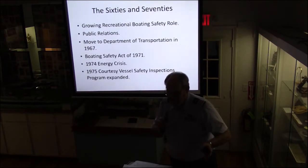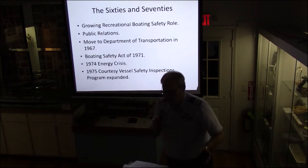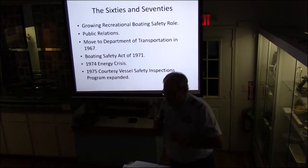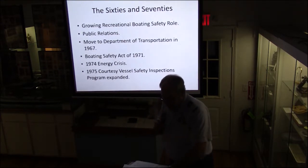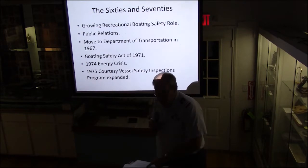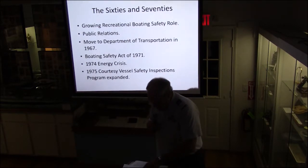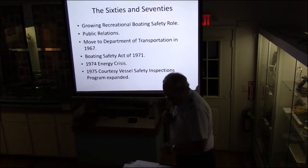What that is, is a purely voluntary inspection. No consequences if you don't pass, but what we do is we run through at least the minimal safety equipment that you've got to have on board. If you pass, and we'll give you a chance to get it fixed, we put a sticker on the side, and chances are the game wardens will not stop you, or are less likely to stop you to check your safety equipment, which happens frequently down in the Kemah Seabrook area.